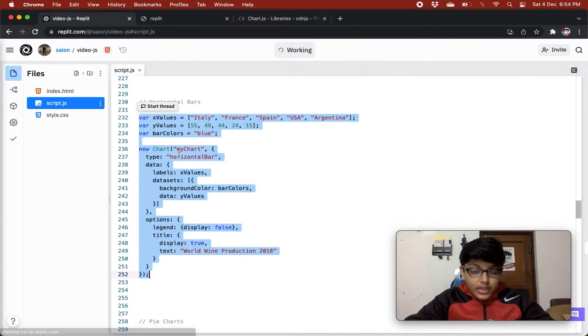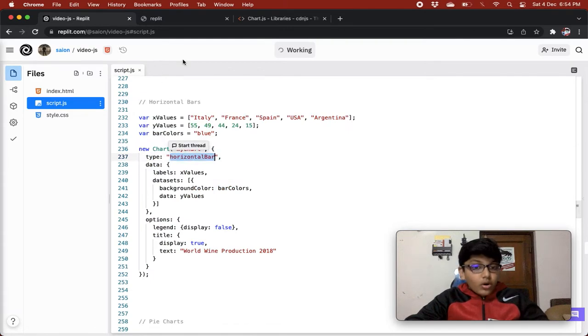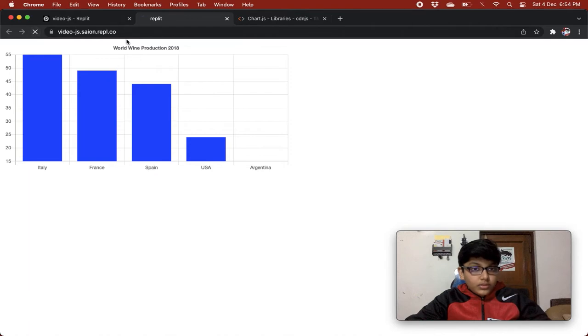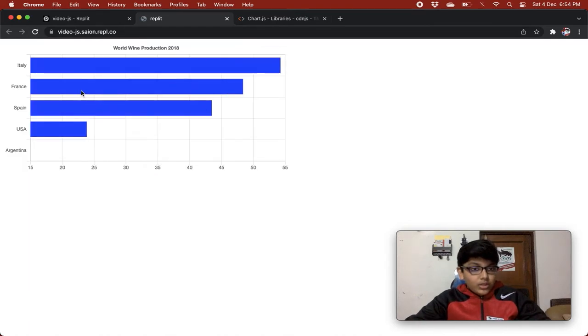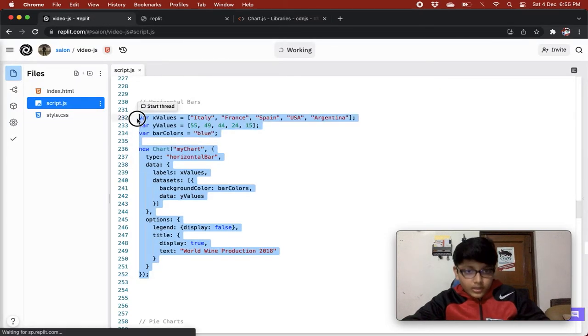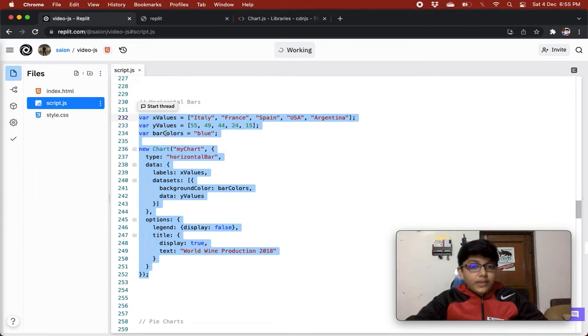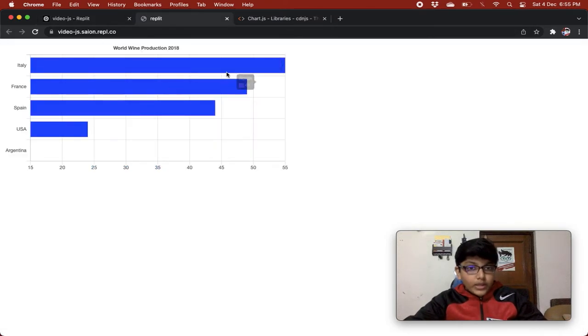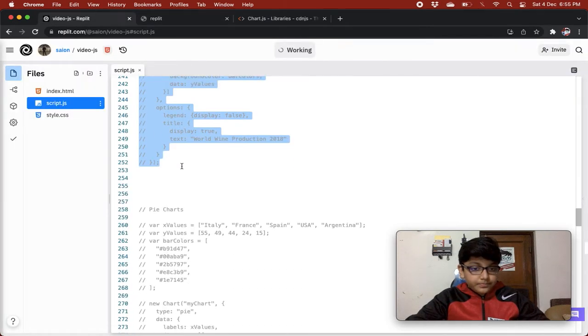We just need to say that its type is horizontalBar, and it will rotate the whole chart, and that will become our horizontal chart, right? So it is just rotating the chart itself, and basically we have a horizontal chart. Quite cool, right? Perfectly working.